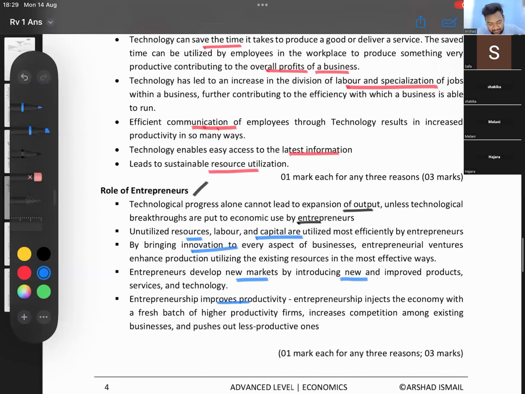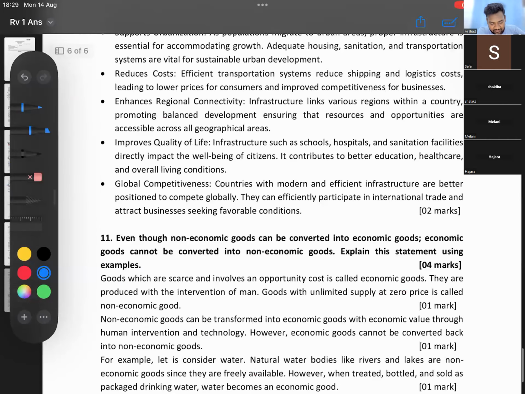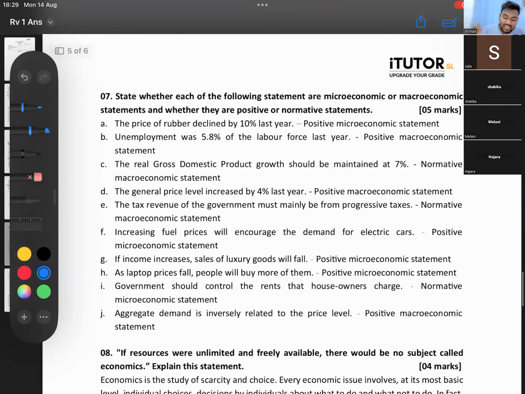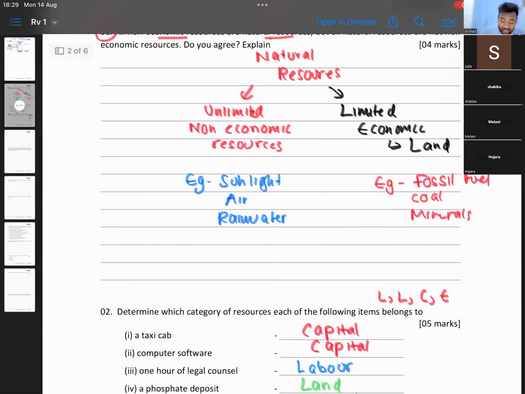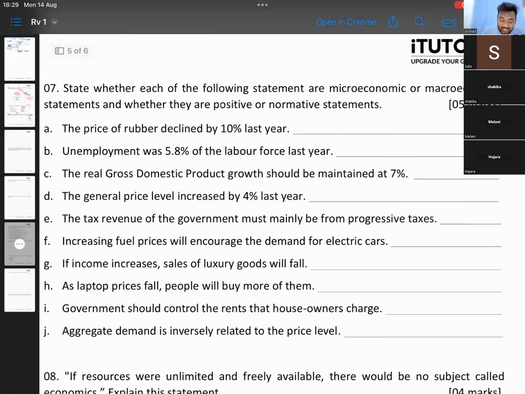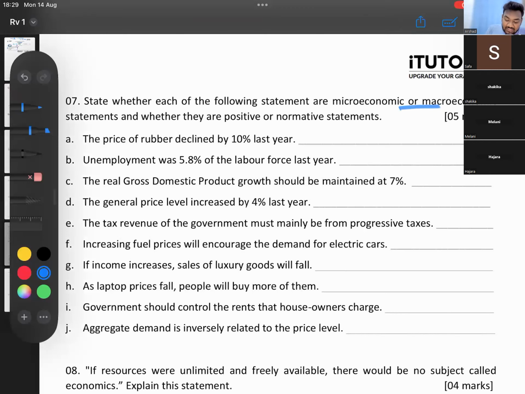Then we have the final two questions, right? Final three, final four, five. Okay, these are very easy ones. Okay, this one is: state whether each of the following is micro or macroeconomic. Now, micro, macroeconomic, positive, normative. I put everything together. Can you all quickly give me answers, guys? Okay, yes, guys, I'll give you all the recordings of this stuff. Okay, right. State whether the following statements are micro or macro, and whether they are positive or normative. Can you tell me quickly, guys?